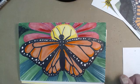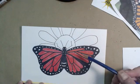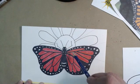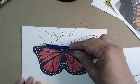The other thing I did for this background, I made it into a design almost like rays of the sun. I just used two different color greens. If you wanted to do that on your background, because you only have a little bit of background showing, think about the center of your flower like the center of the sun, and make rays coming all the way out to the edge of my paper. I can use those to make a fun different background, and then fill up my whole card with color.